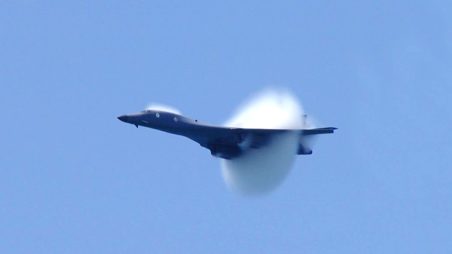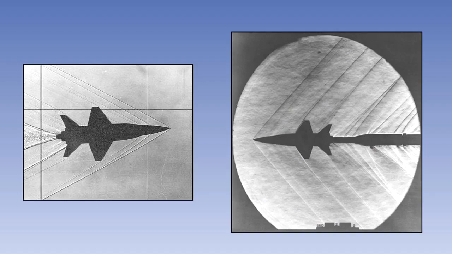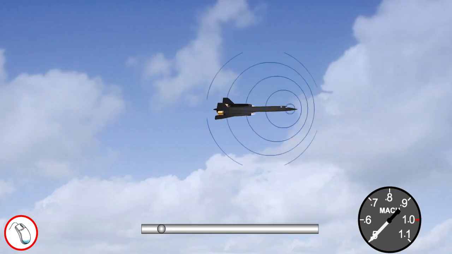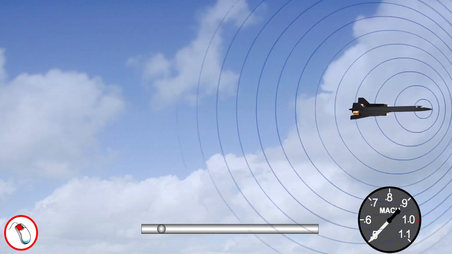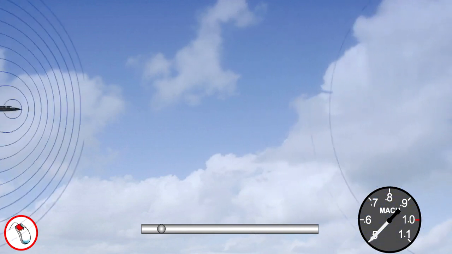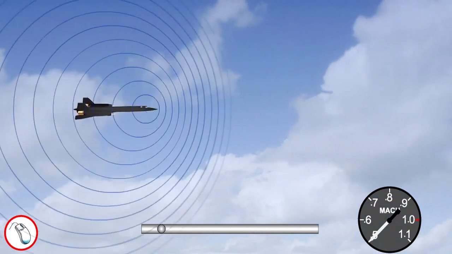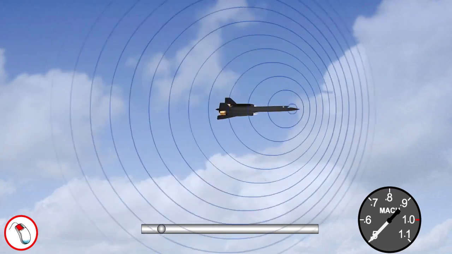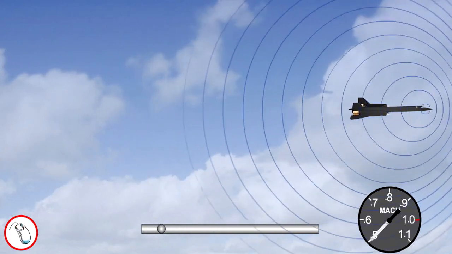The shock wave actually causes condensation, which allows an observer to actually see the pressure wave. These two pictures show the shock waves on military aeroplanes flying at 3 times the speed of sound. The next scene will discuss a specific aeroplane's speed which allows pilots to know when they are approaching the speed of sound. On screen is the animated demonstration you saw earlier, but this time you can adjust the aeroplane's speed using the slider at the bottom. When you have finished, just click on the flashing forward arrow.